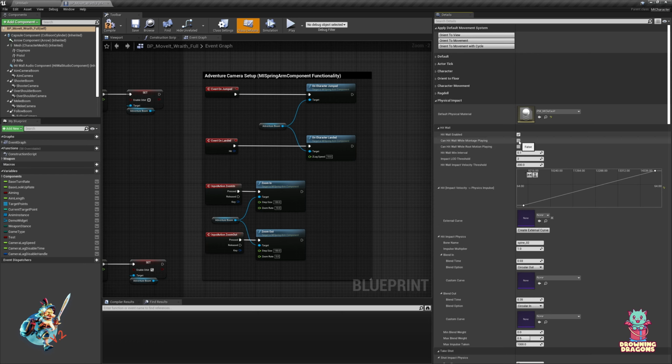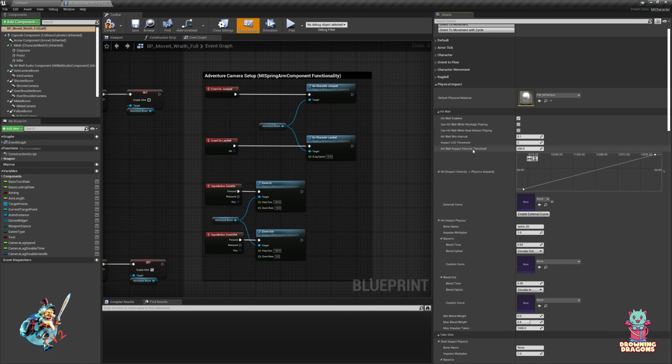And what if you have an attack system that plays using montages? Again, you probably don't want him having that physical reaction from hitting the wall when you're just trying to play an attack animation, because it will kind of make it look like it spazzes out a bit. The minimum interval is 0.1, so you can only have this effect every 0.1 seconds. There's a LOD threshold. Again, performance optimization. You don't want heaps of characters spawning particles when you're not even near them.